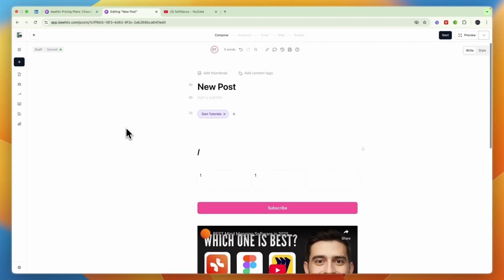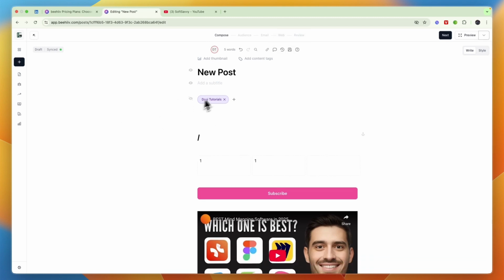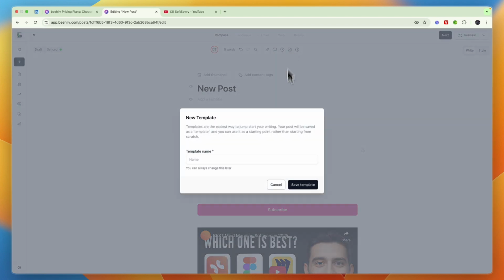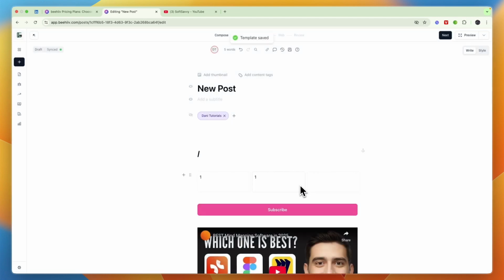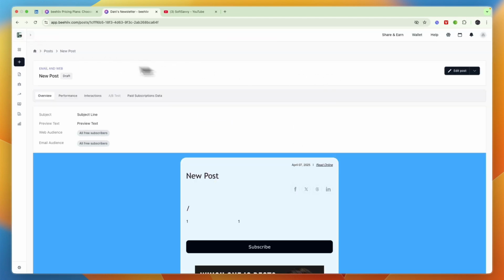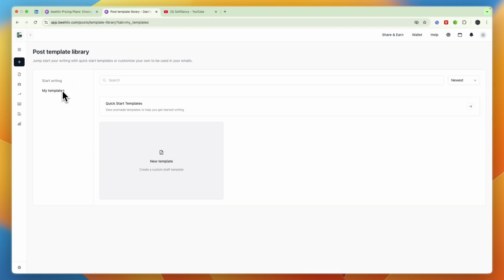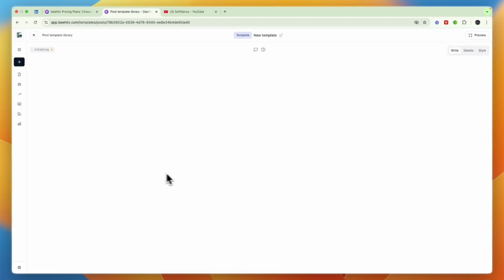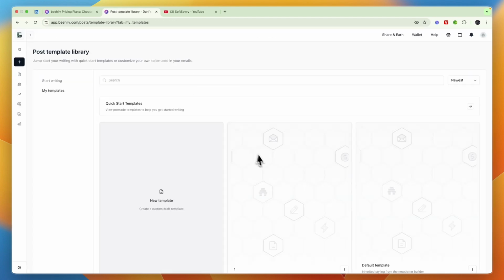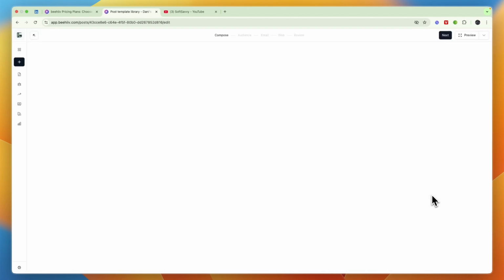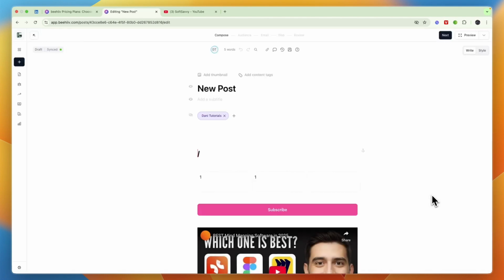Now, something else that I would recommend doing is after you have designed your first newsletter, just click on this button right here that saves it as a template, and then just give it the name of your newsletter and click Save Template, because then when you create a new one, you can see if I go to plus, I can now under templates go to my templates and just select my template, which I have just created, and then you don't have to do it yourself every time. So now you know the basics to designing a Beehiiv newsletter.